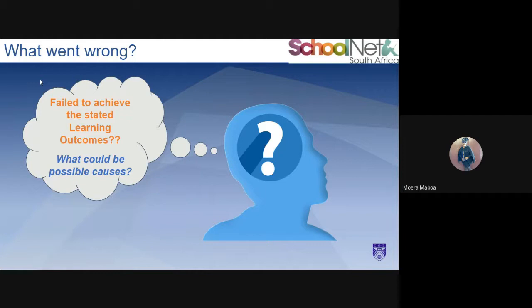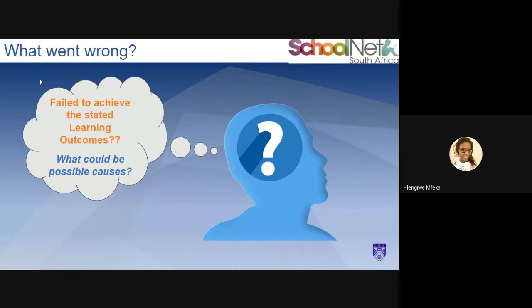According to my view, for the lesson to go wrong, most of the times, as and when teachers prepare, they don't prepare thoroughly. And in most cases, they don't prepare for all the learners. Remember, we have different learners in our classes. So as and when we prepare and plan, we have to plan for all of them so that we reach all of them and are able to achieve our goals. Thank you.